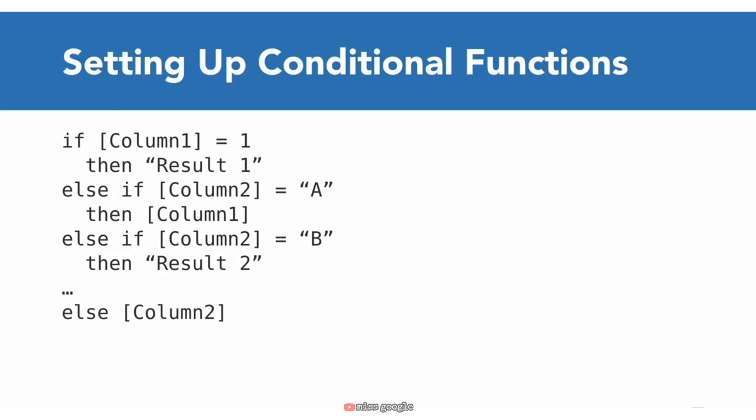We need to keep in mind a few key points when setting up conditional functions, such as if, then, else. if, then, and else all need to be in lowercase. And because we already know Power Query formulas in Power BI are case sensitive, the function will not work otherwise. We start the first conditional expression with if. The other alternative conditions after that use the else if syntax, and we can repeat else if as many times as we need to. The then expression returns the result for each line, including the last alternative result, if none of the conditions before hold true.